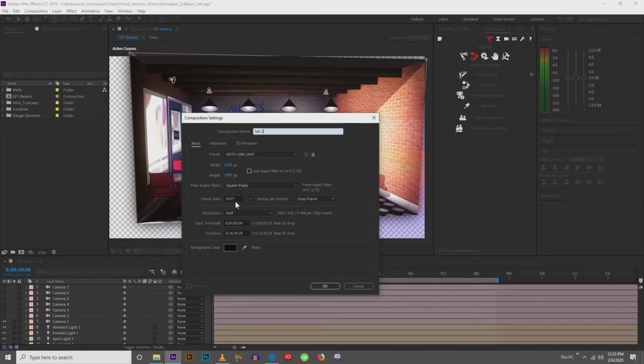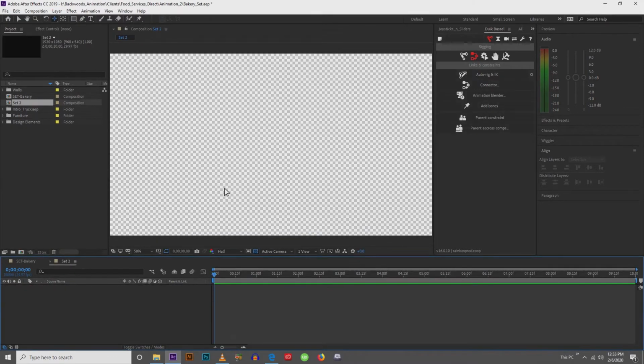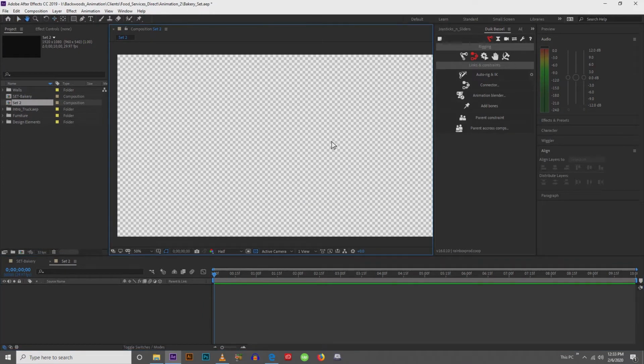I'll do a frame rate of 29.97, and I don't need 15 minutes. I probably barely even need 10 seconds, so I'm just going to do 10 seconds. All right, then hit OK. And we are now left with the blank slate. What do?